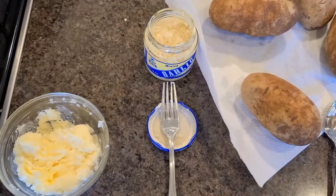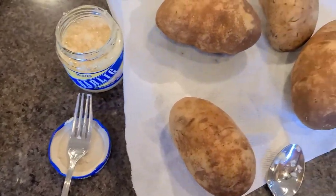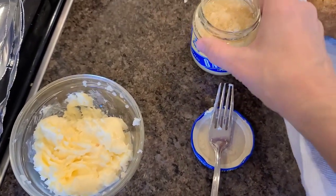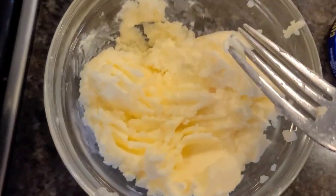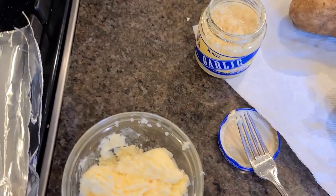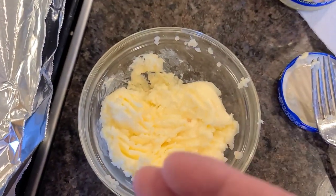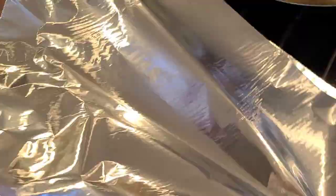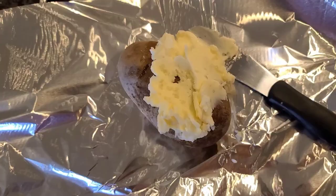A little bit more prep going on — I got some more bacon since two pieces wasn't going to be enough for all these skins. I've washed off the potatoes and I'm drying them off. I opted to use pre-minced garlic that I mashed into the butter. I'm gonna spread it all over the potatoes, salt and pepper it, then put it in these prepared little sheets, wrap it up and get it in the oven for 90 minutes.